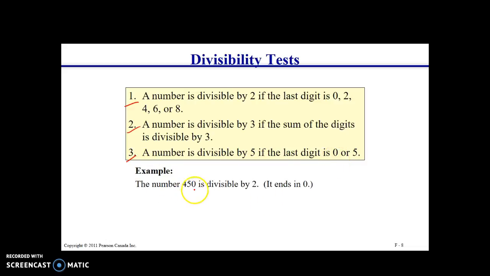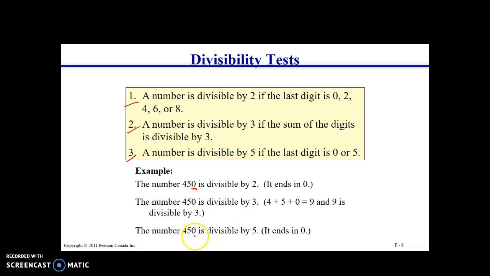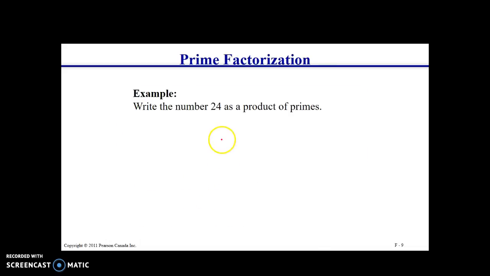So let's take a look at 450. Now this number is divisible by 2 because the last digit ends in 0. That's an even digit, so we can take half of that. 450 is also divisible by 3, right? 4 plus 5 plus 0 is 9, and 9 is divisible by 3, so we could divide this by 3 as well, okay? And the number 450 is also divisible by 5 because it ends in either a 0 or a 5, so we could divide this number by 5. So these shortcuts are just going to help speed you up when you're reducing fractions. But kind of the best way, and definitely I would recommend this way if you want to do it in one shot, would be to use the prime factorization method.